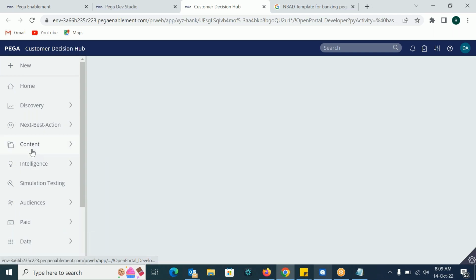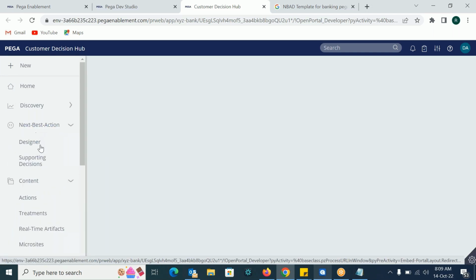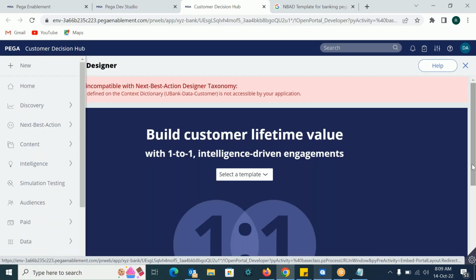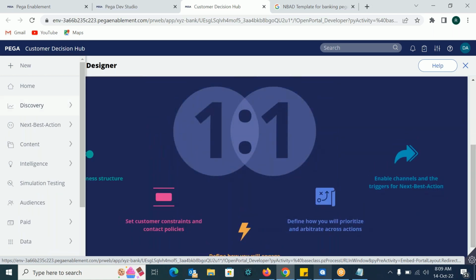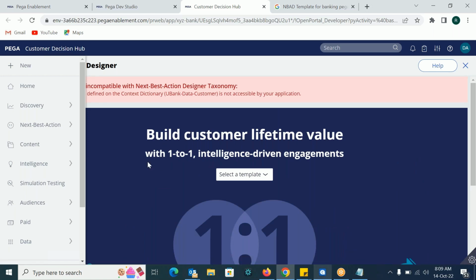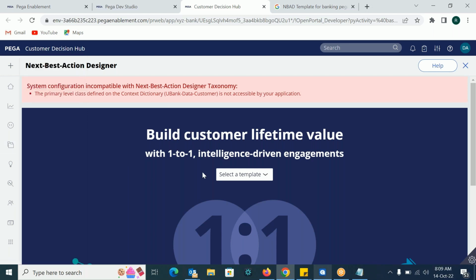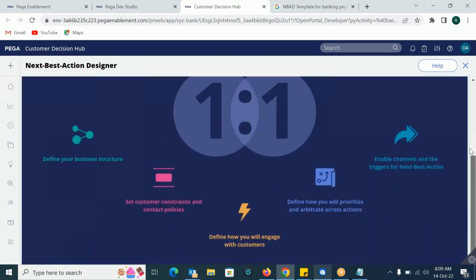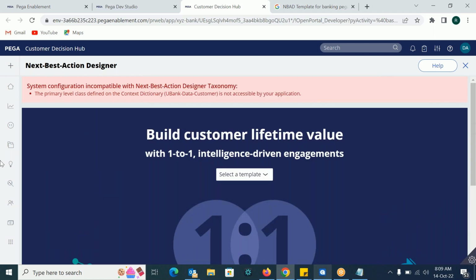I go to the Next Best Action Designer and I can see the framework that is present. This is there in my OOTB application, which I showed you yesterday. But this is a new application, and in the new application, the Next Best Action Designer is not there. So you see this is empty.